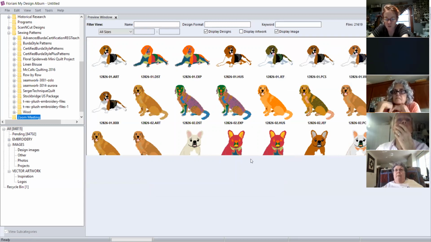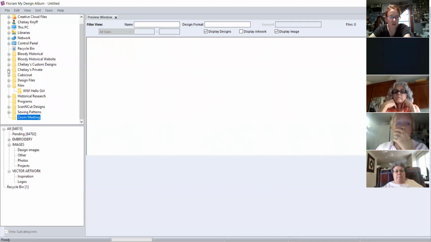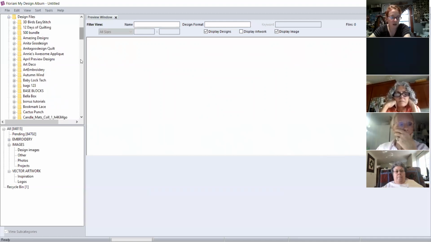So this is just one way to clean up your computer. The whole point of this program is to clean your computer and organize your files, so you don't have embroidery files all over the place. It's also really nice to see your files. For an example, I can go into my folders and into design files, and scroll down to OESD, which is in alphabetical order, which is why I can't find it. There it is.